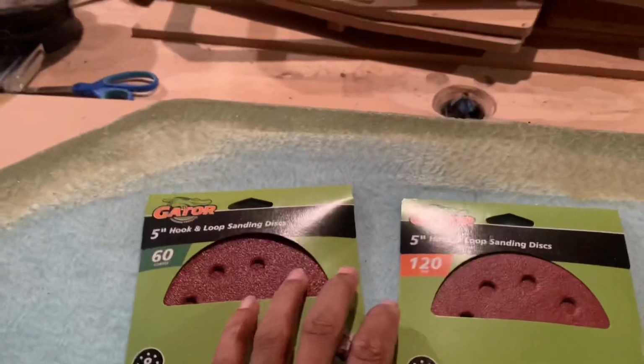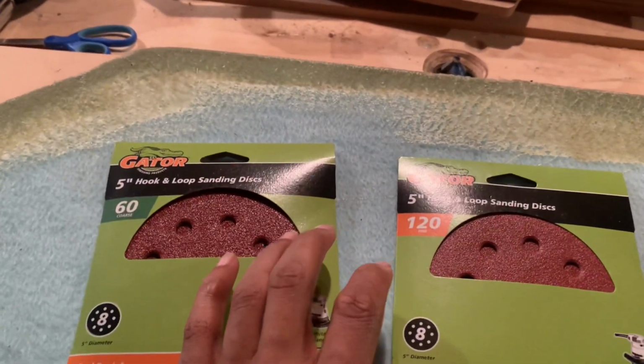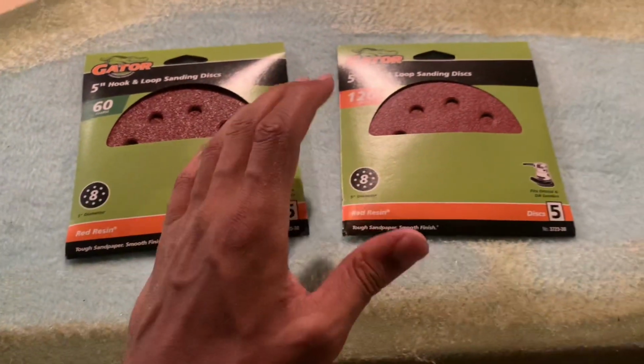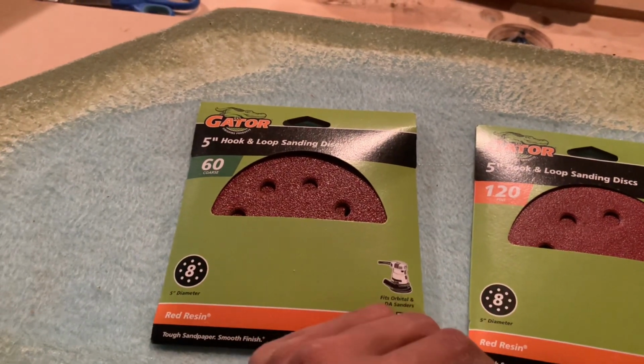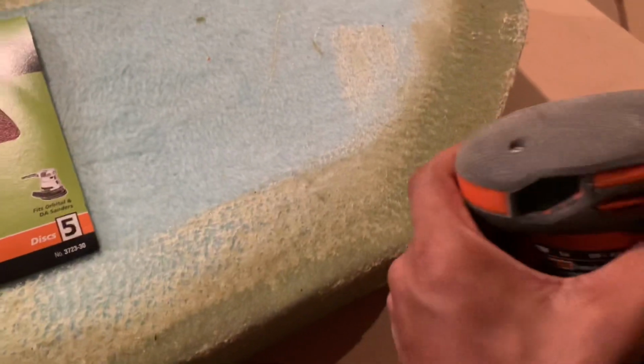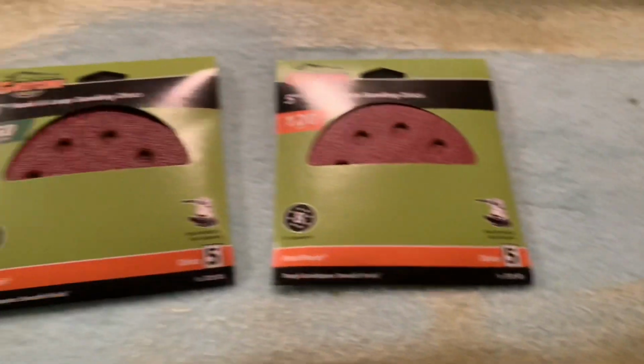I got this from Walmart, by the way. You don't need nothing too fancy. Just get you some sandpaper. I got these out of Walmart, just a quick get. I got this out of Home Depot. Didn't cost that much.